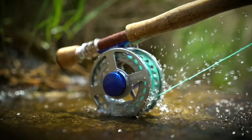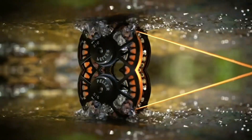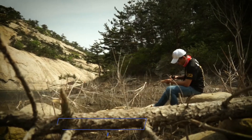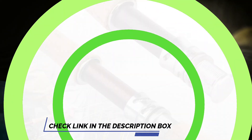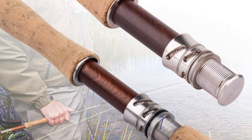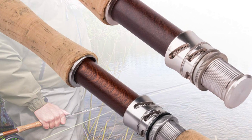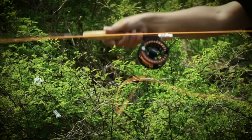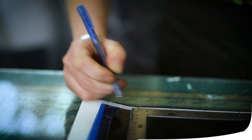Here are some nice additions. The stripping guide is ceramic lined, which means that the line won't stick and should aid in getting a decent distance in your cast. The chrome snake guides are another nice feature and should last a while without corroding. The customized burl wood insert and reel seat provide high balancing performance rather than an aluminum insert like other brands. I really love the look of the burl wood insert too — it is super classy.